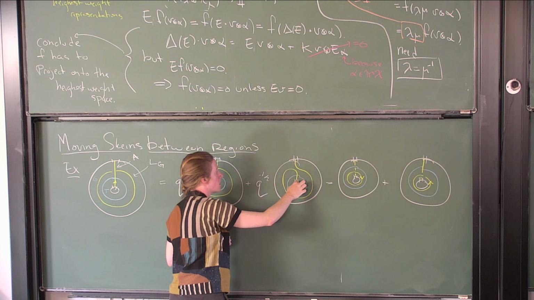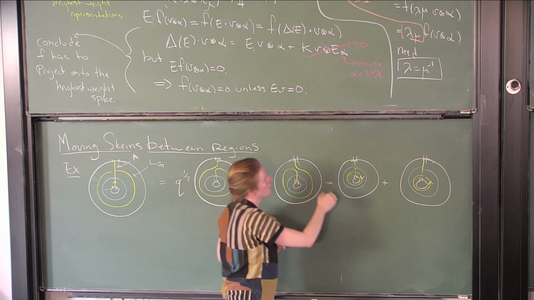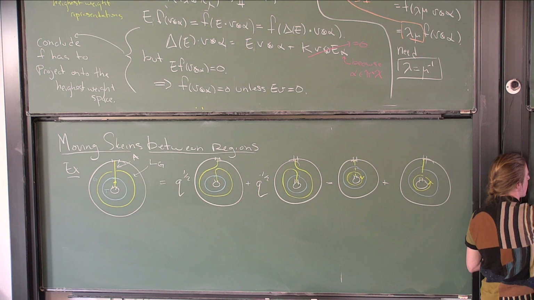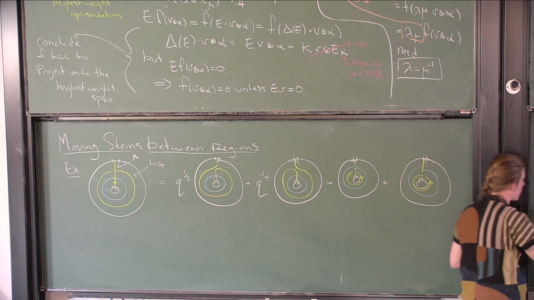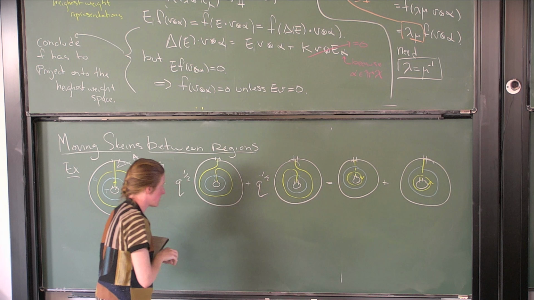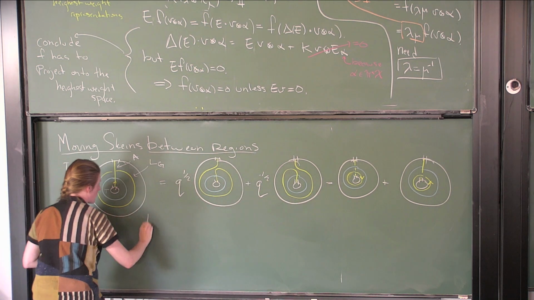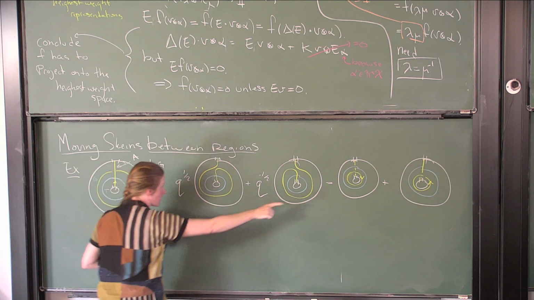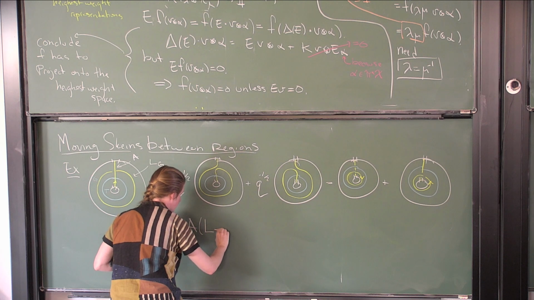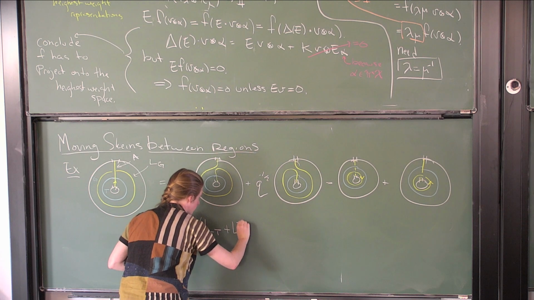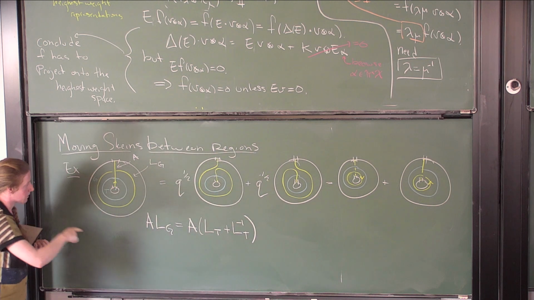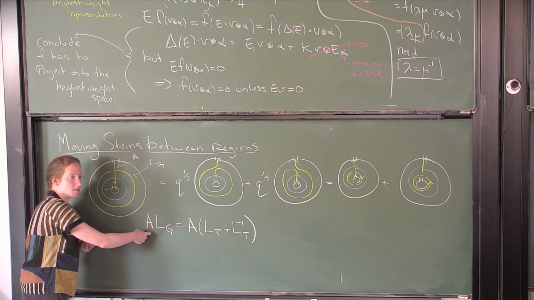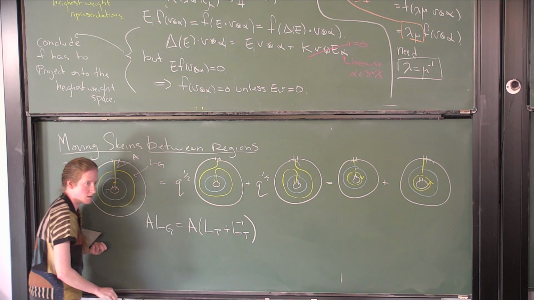Well, I can slip it in, and then I have a little T crossing here. I have something that maybe looks like this. And so when I resolve that, and then I apply this relation, I'll end up getting just this thing again. So what we see is that I take A, L_G, this is going to be equal to A, the same skein, plus L, we can call it T, L_T inverse, like that. So you see we do get some way of moving things between regions, but often I need some scaffolding skein to sort of escort them across the boundaries.